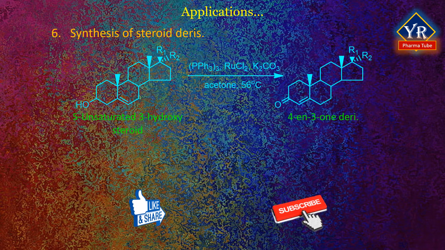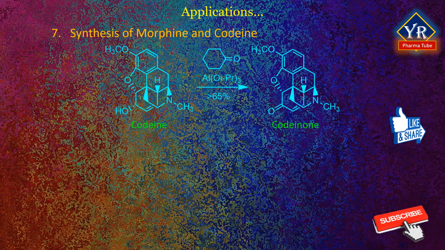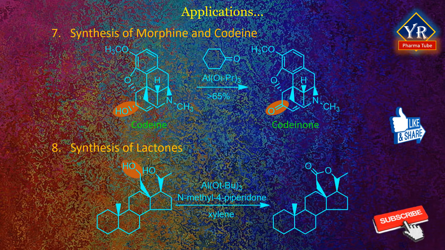For example, an efficient catalytic version of the Oppenauer oxidation which employs a ruthenium catalyst has been developed for the oxidation of 5-unsaturated 3-beta-hydroxysteroids to the corresponding 4-en-3-one derivative. Synthetic application 7: In the synthesis of morphine and codeine. The Oppenauer oxidation is used to prepare analgesics in the pharmaceutical industry such as morphine and codeine. For instance, codinone is prepared by the Oppenauer oxidation of codeine. Synthetic application 8: In the synthesis of lactones. The Oppenauer oxidation is also used in the synthesis of lactones from 1,4 and 1,5 diols.